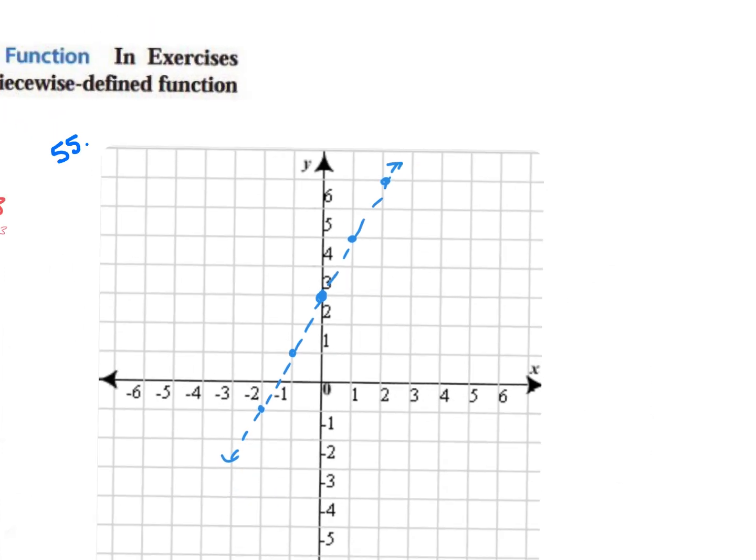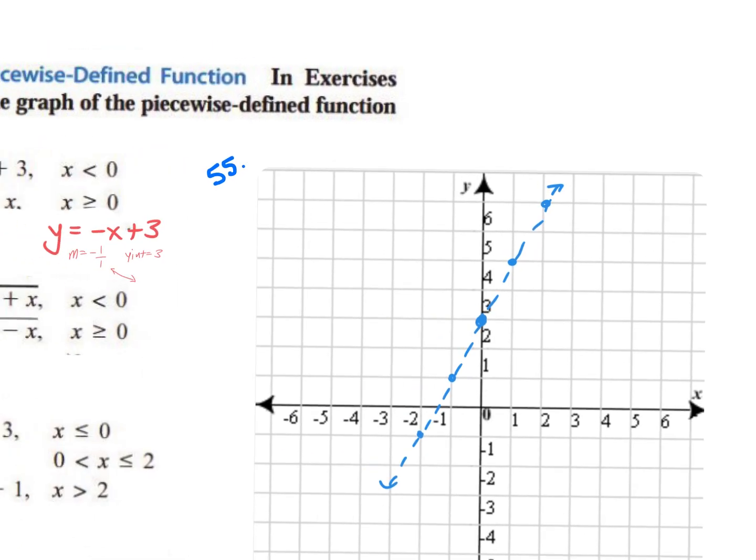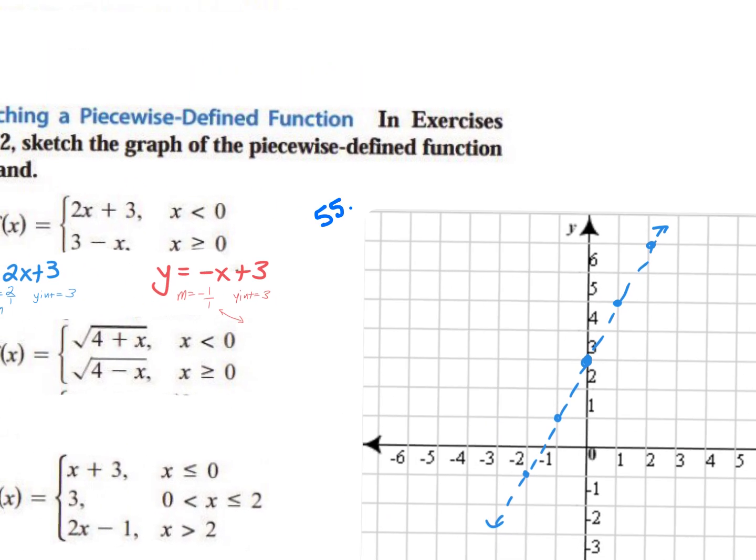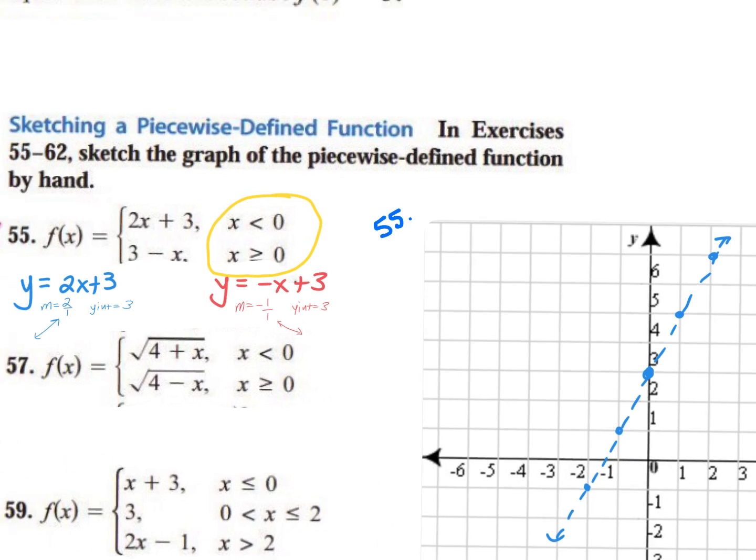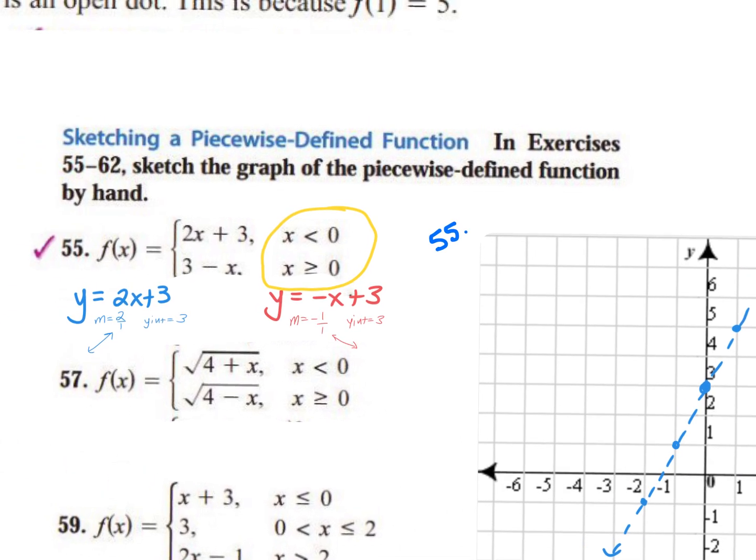Now, this is the part of piecewise. I look at the boundaries that they gave me. I want the top part where all the values are greater than 0, and the bottom part where they're less than 0, and the bottom part where they're greater than or equal to, correct? You guys see that? Do you see how the first equation says 2x plus 3 where x is less than 0? Yeah. So this is going to be an open dot. This one's going to be closed.